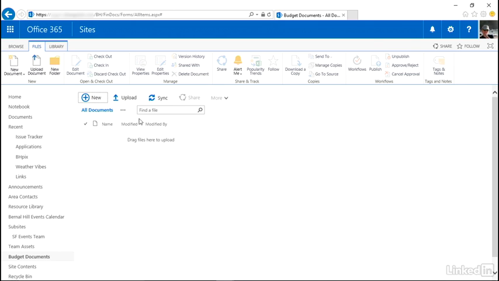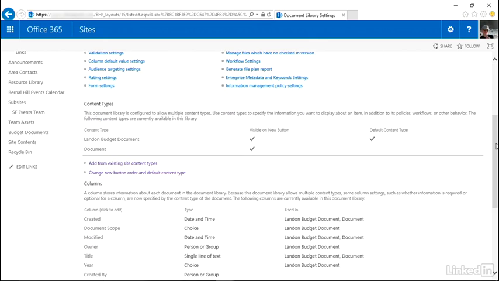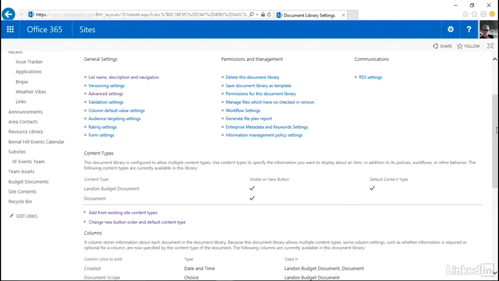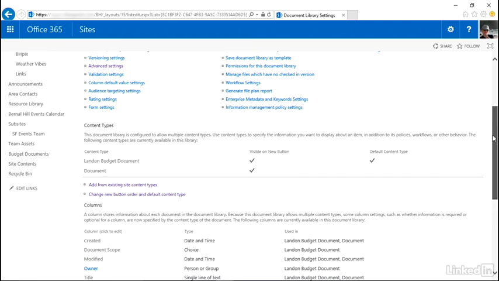Two more thoughts before we leave content types and libraries. If we go back to our library settings, where we're actually using these content types, we can add other content types as well. This is a land and budget document, but we might also have a land and 1099 document. We might also have any other financial documents we wanted to keep here, a land and contract document, and so on. Nothing prevents me from allowing different documents. I can also connect a specific template. I might have a land and budget template, and I can connect a different template to each of these content types.